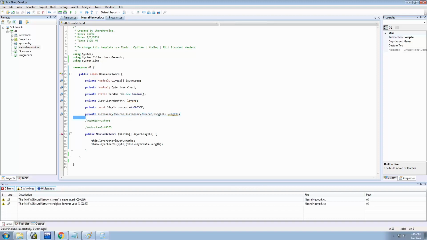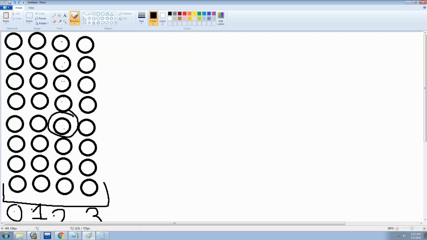So the logic about weights, this weights matrix, is that you can input any neuron in this dictionary, no matter what layer it's in, and then you're going to get a dictionary containing every single neuron that it's connected to. So, for example, say this neuron, it's connected to this one, this one, this one, this one, this one, this one, this one, this one.